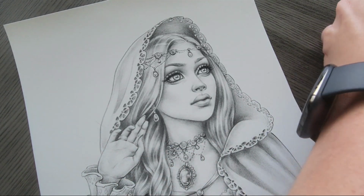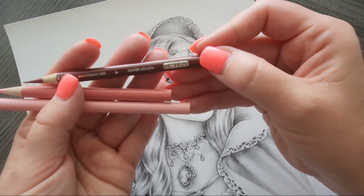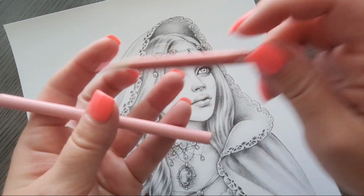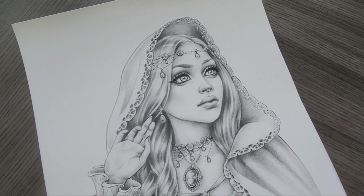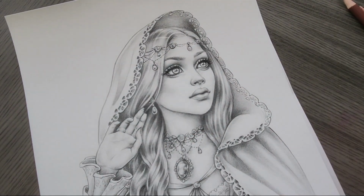Now, look at these. A few colors I pulled for her blush. Mahogany Red PC1029, Blush Pink PC928, and Deco Pink PC1014. Alright, I'm going to sharpen these real fast. You do the same, and then we'll be back to start on her skin.